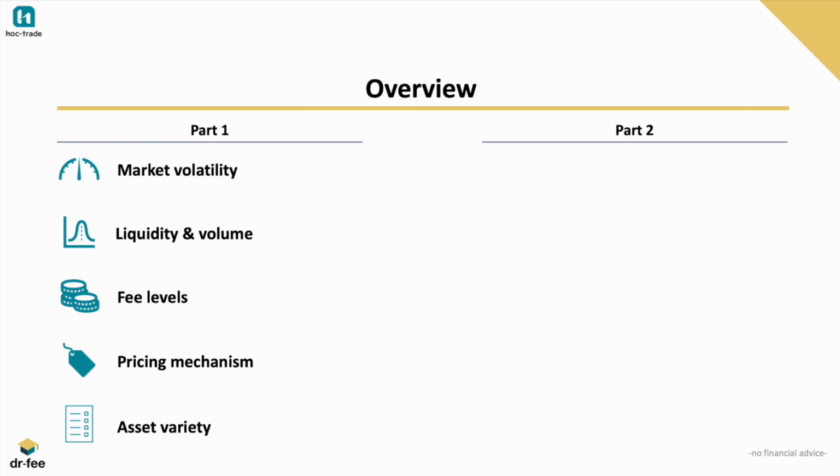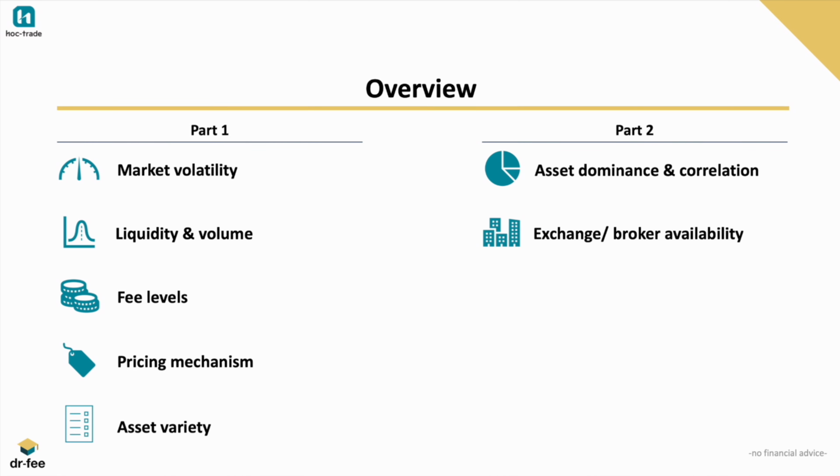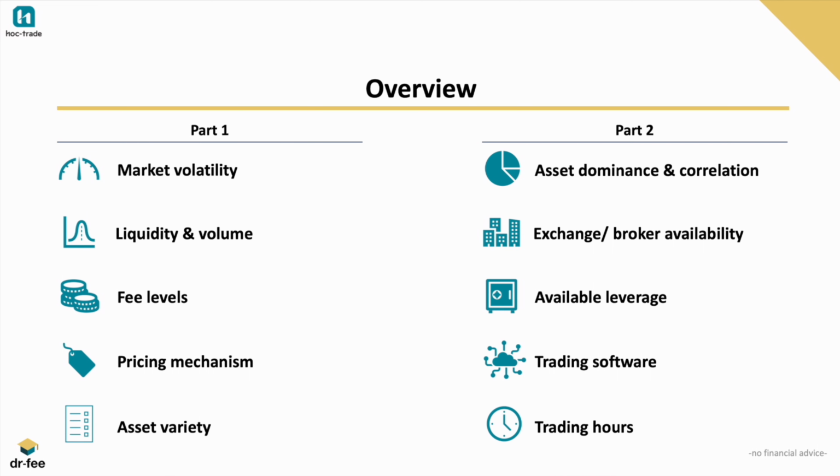while asset dominance and correlation, exchange and broker availability, available leverage, trading software, and last but not least, available trading hours will be covered in the second video. The link to the second part of the video you'll find up here and also down below in the description. Without further ado, let's jump right into it.